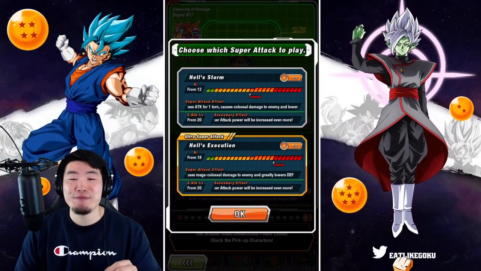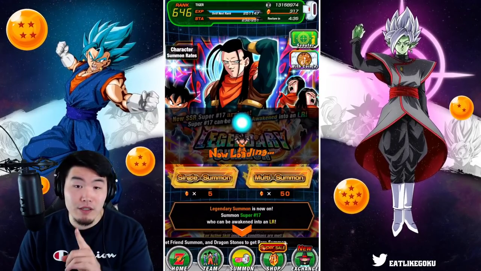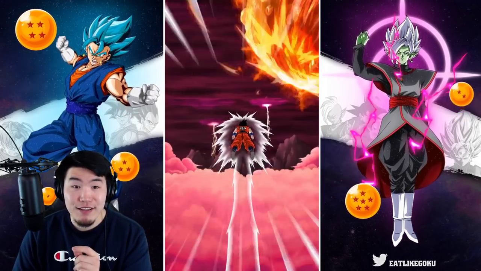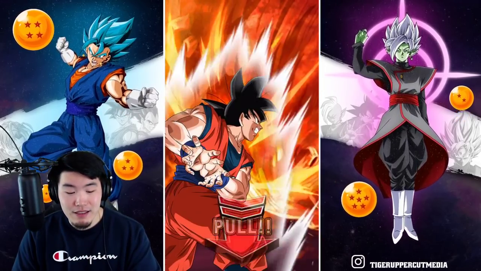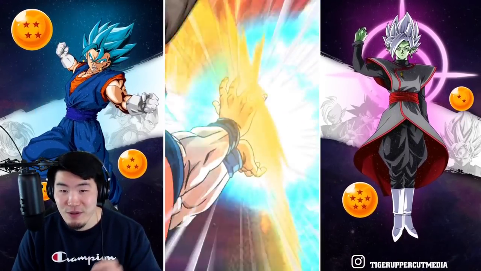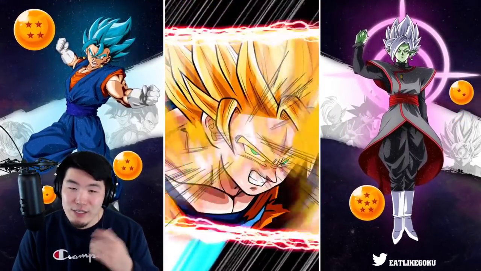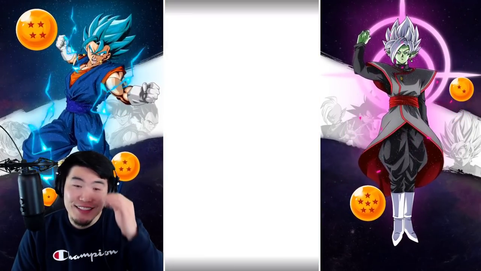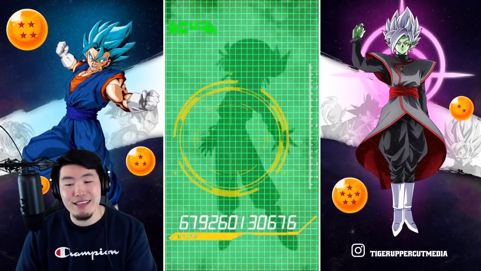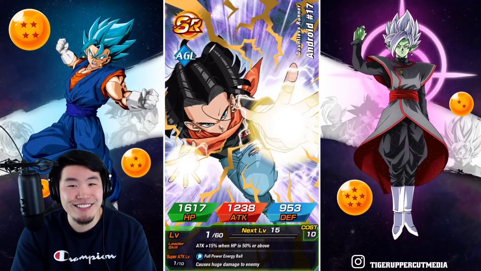Gotta believe. Let's go. We got 300 stones, 6 multis in total. If I pull him early, I will end the video early. Okay, I'm not spending any more stones than I have to for this guy. Honestly, I do want him, but I don't want him that bad, you know what I mean? It's more so like I want to complete my collection.